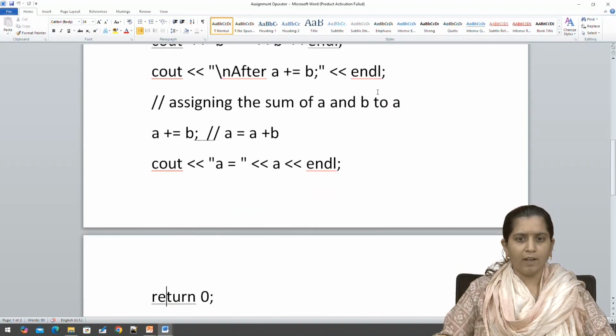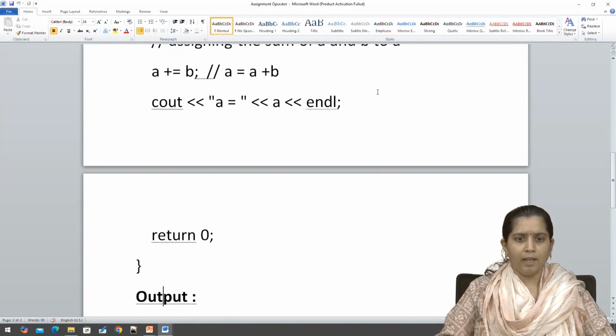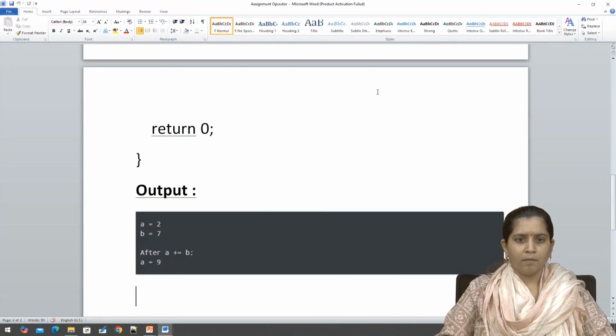Then after, what I have done is a plus equal to b. Here what I am doing is assigning the sum of a and b to the variable a and showing the user that a plus equal to b is equal to 9.